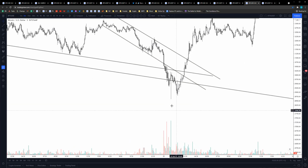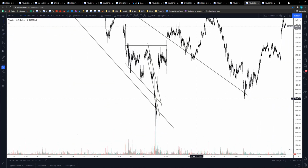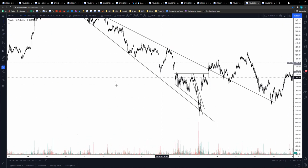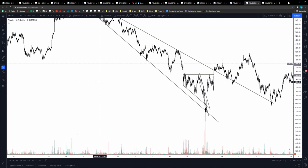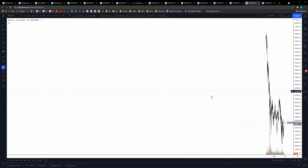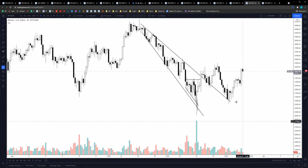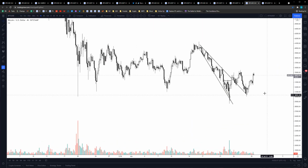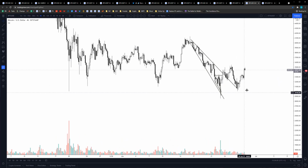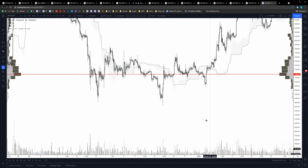Now my stop loss is nice and safe below here, and this market can do whatever it likes from this point onwards, right? So I use a combination of horizontals, trend, patterns, indicators, the rest of it, all converging at once to get a nice entry. I hope I can ride this entry all the way up to 100K. I think we will reach 100,000 by end of cycle. And hopefully this was the bottom. And that's that chart from earlier. That's pretty much all I've got for Bitcoin.